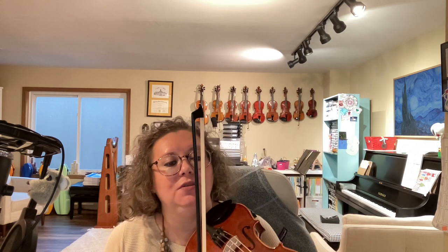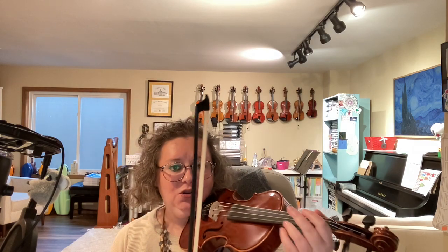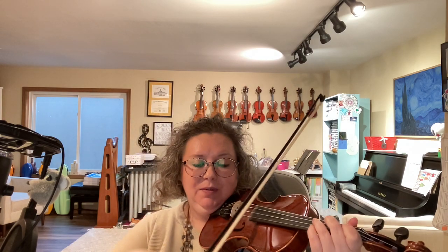Now, what you have to be able to do is get the high three and the high four in the correct place on the G string quickly, but not move your whole hand up. Because when you go back to the D string, those notes are all in the normal place. So don't let your thumb and your whole hand move up. Keep it in the normal place.